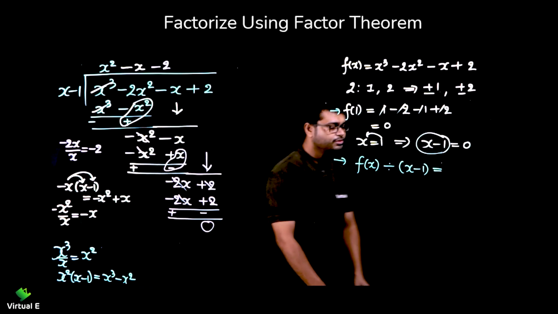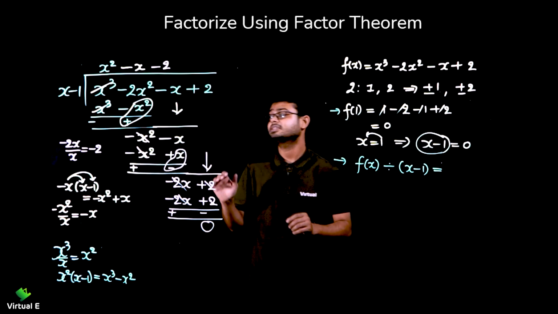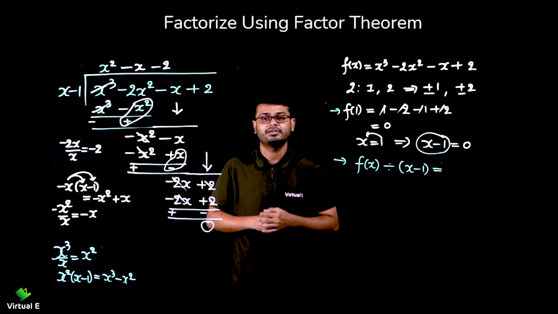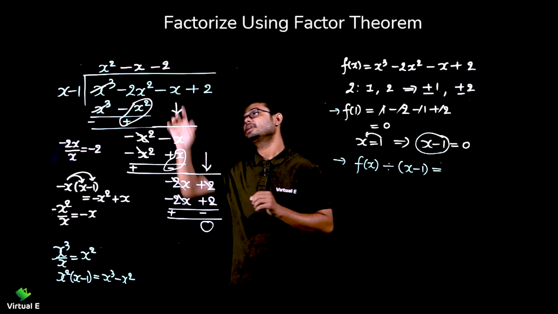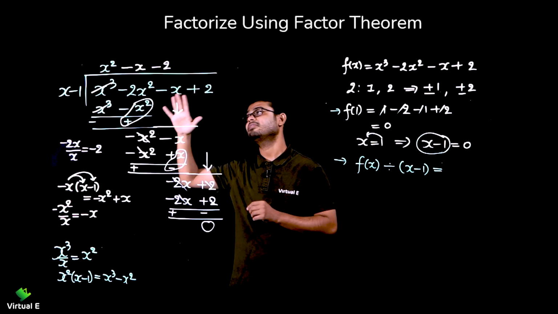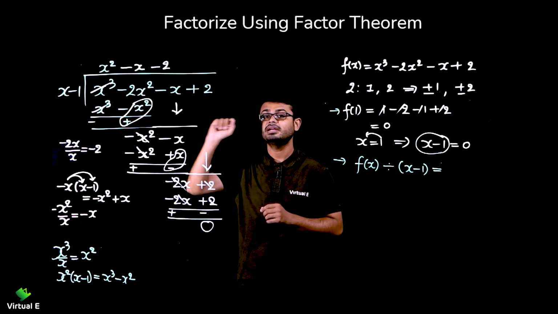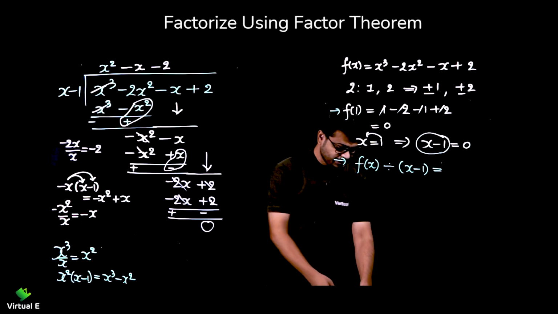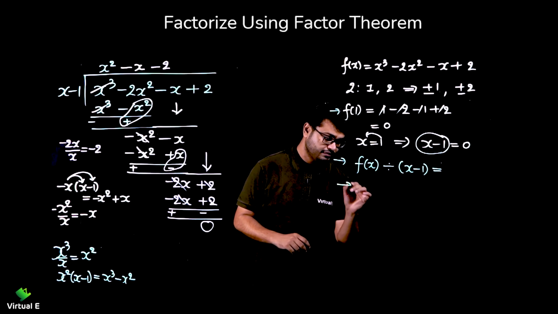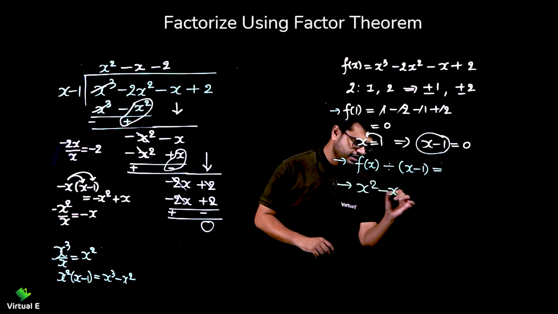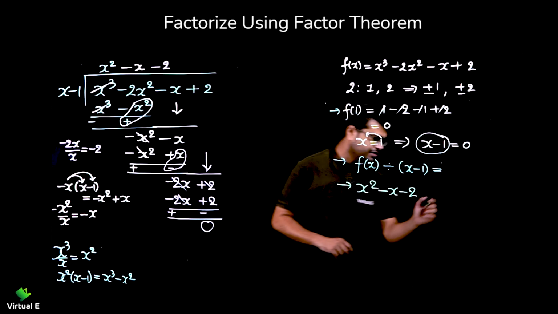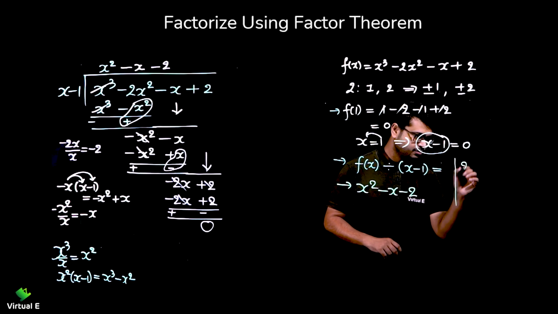Now I already told you that when we divide this polynomial by its factor, we are always going to get 0 as the remainder. So we get the remainder 0, right? Now we have, see the quotient, it is a quadratic polynomial that we are going to factorize with the help of middle term splitting. So let's start with the factorization of this quotient. Here we have x square minus x minus 2. Now again let's start with the factors of 2. And factors of 2 we know very well, it is only 1.